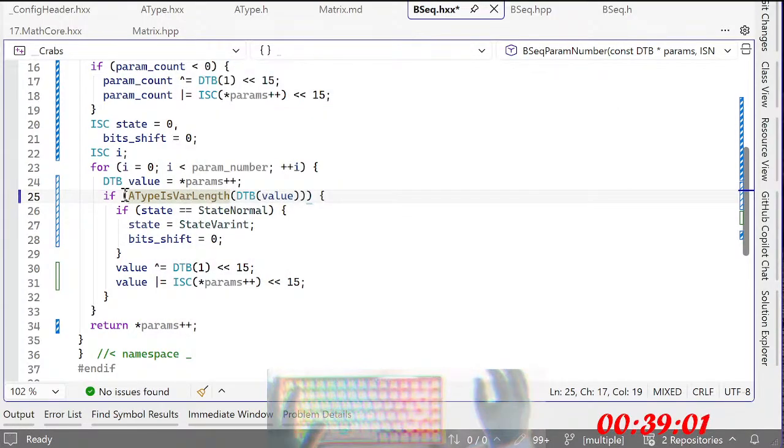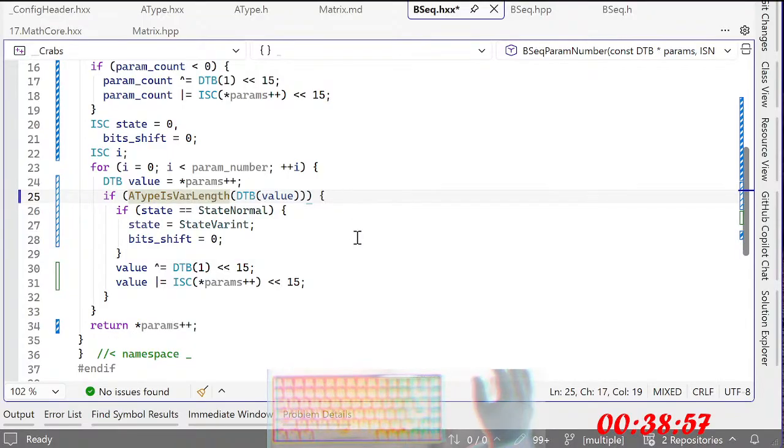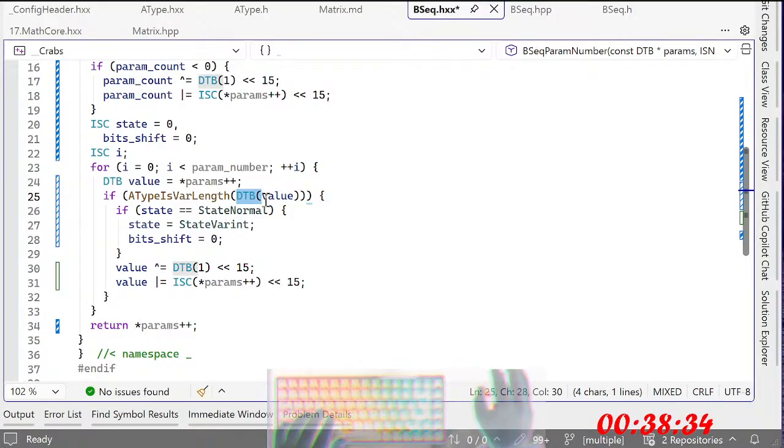So var length is going to mean the variable length, and that could be an 8-bit, 16, 32, or 64-bit. The data type is 16 bits, so in order to do an 8-bit or 16-bit, it's just gonna be one of these DTB data type 16-bit.